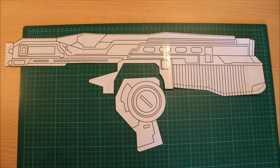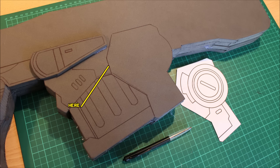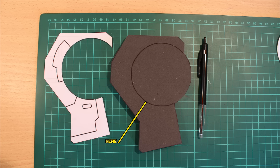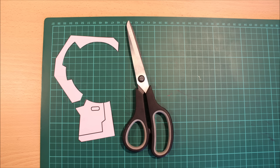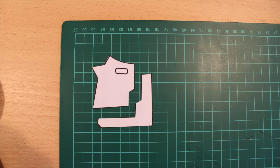Now we're going to start working on some larger detail — this is all going to be stuff that we build up rather than just working into the current layer of foam. Grab the template, transfer its actual location so we know where we're going to be working and can start building into this part. Grab that template and carve out two new sections, remembering to flip one of them for the left and right side. Then cut out the circle part within the template and transfer that negative space of where the circle should sit into the foam. Break apart the template further, transferring all these individual segments onto both sides of the foam, remembering to flip it to account for left and right. Once we've broken apart the template as far as we can go, we're going to start building up another layer.